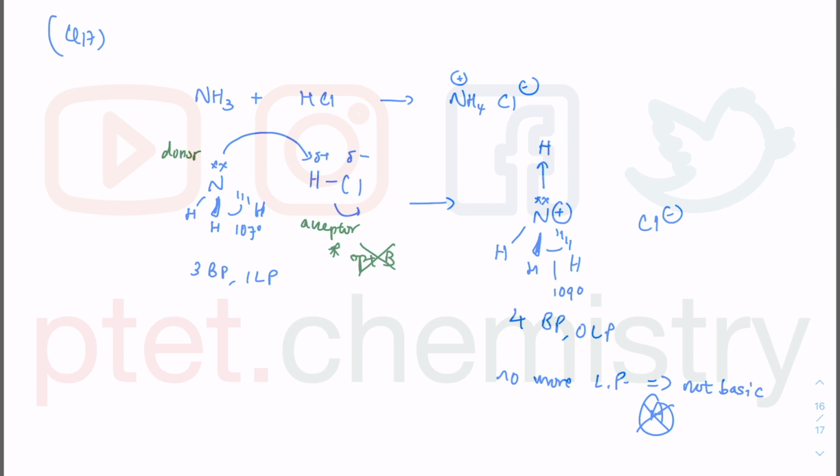Now talking about the bond angle, so I've written 109, some books will say 109.5, whichever one you use would have been okay. So in ammonia it's 107, now it's 109 in the ammonium ion, so clearly they are not the same. In terms of the bond angle, option C is definitely wrong. So we are just looking at option D as the only correct answer, because if you think about it, 4 bond pairs and 0 lone pairs looks exactly like a methane molecule where you have 4 bond pairs and 0 lone pairs, and therefore 109 degrees there.